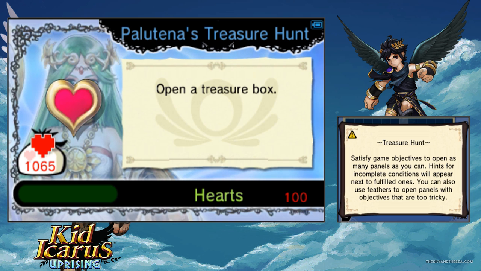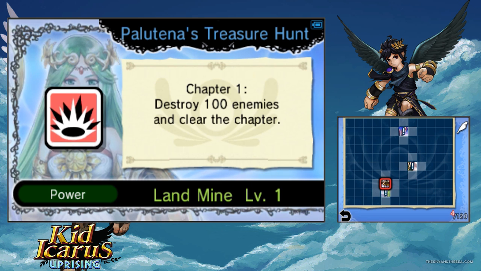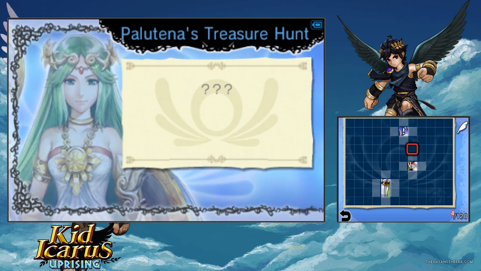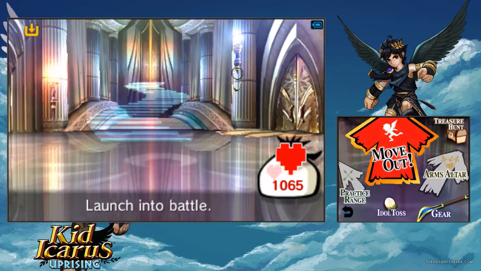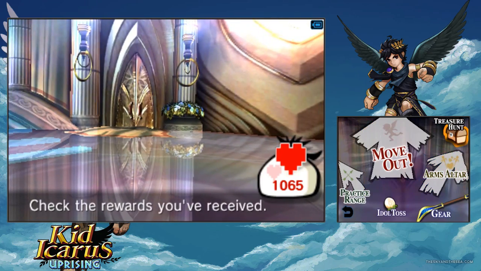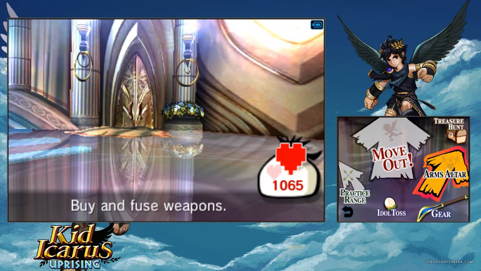Satisfy game objectives to open as many panels as you can. Hints for incomplete conditions will appear next to fulfilled ones. You can also use feathers to open panels with objectives that are too tricky. Wow, there are a lot. Okay. Buy and fuse weapons, get to know weapons and polish skills. Let's try going to the arms altar?